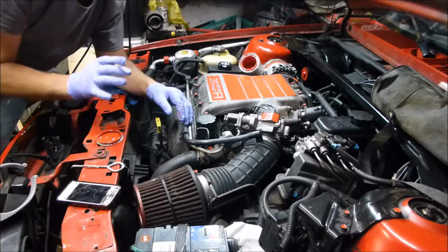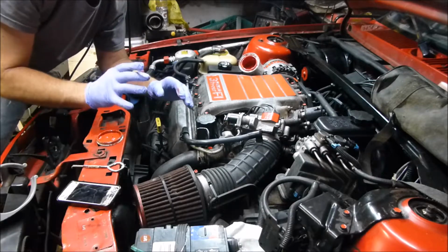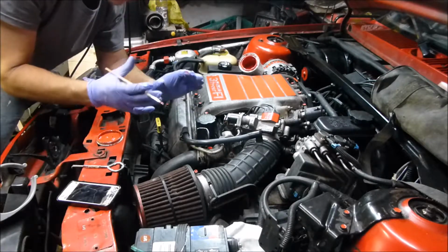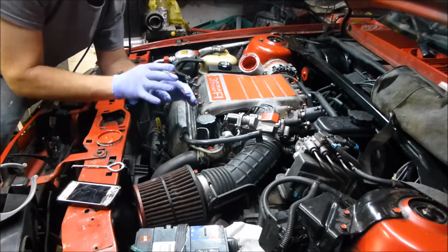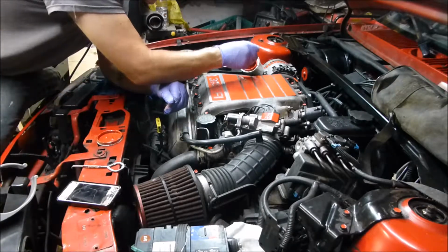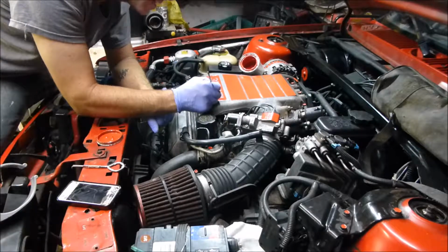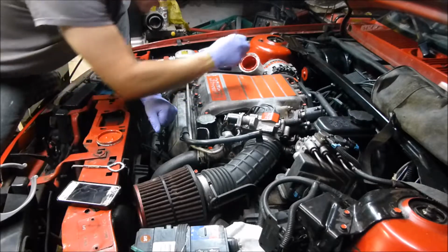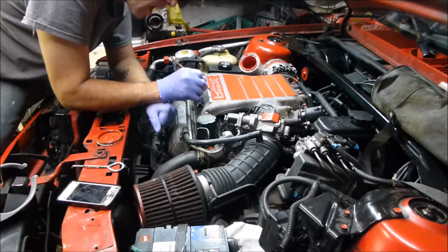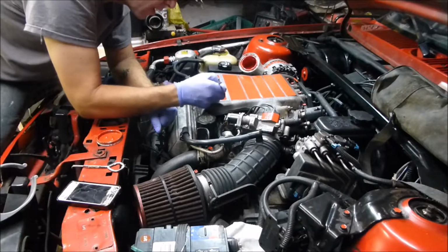There are a lot of problems with these cars due to the fact that it was parked for such a long time. But anyways, now I'm starting to revive this car, and the more and more tender love and care, TLC, that I put into this car, she just works better and better and better. So right now I know this is not to improve the reliability of the car or its function or make it work better. I know that, but it looks cool.